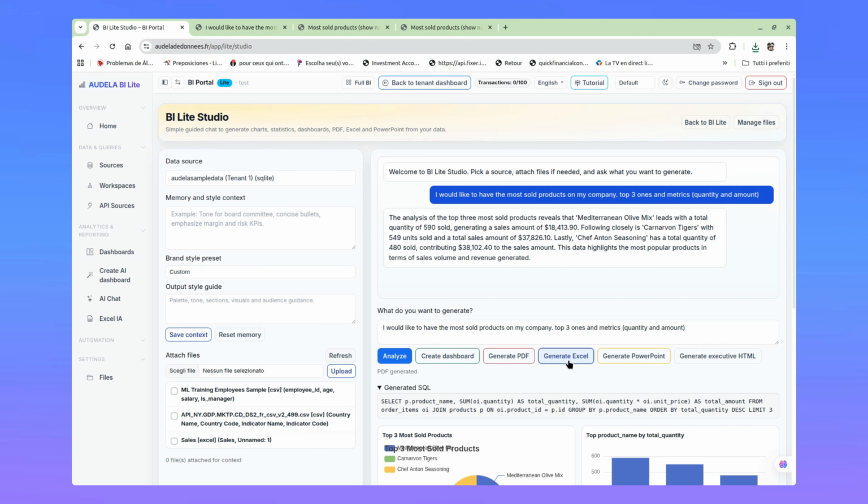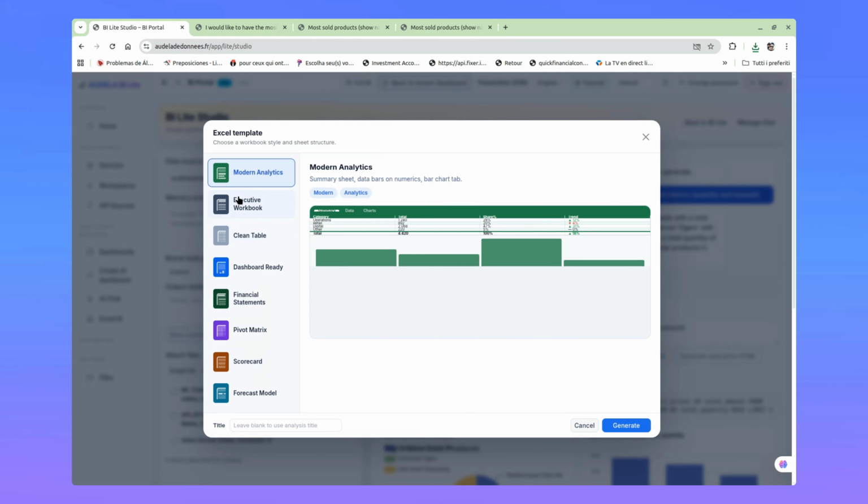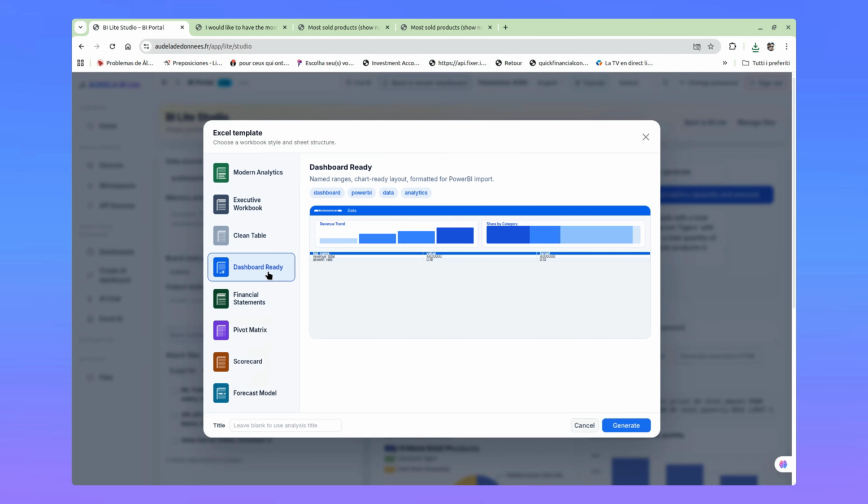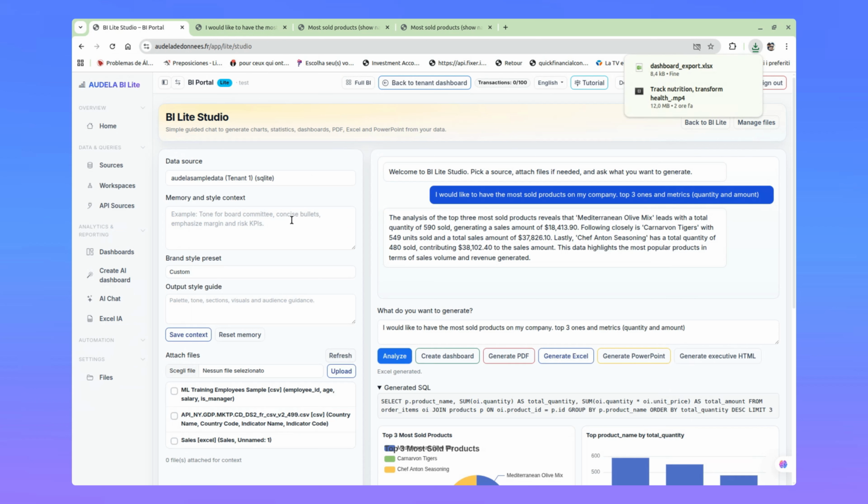The same for Excel. If I want to have an Excel dashboard ready, for example, when you export, we have the summary, we have the pivot, we have the data here, also with a gradient to see the products that have been most sold, and so on.